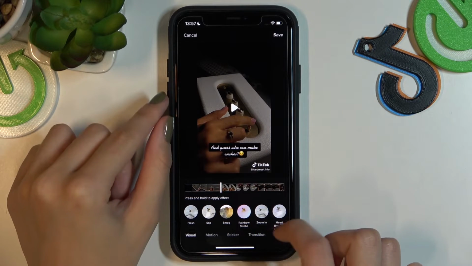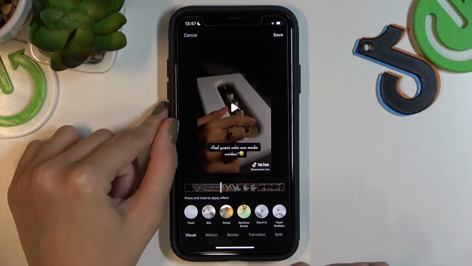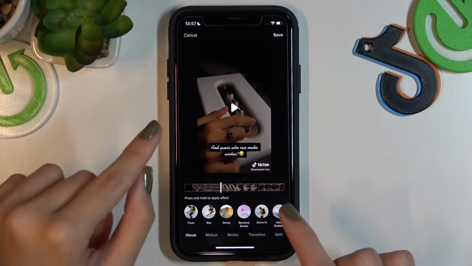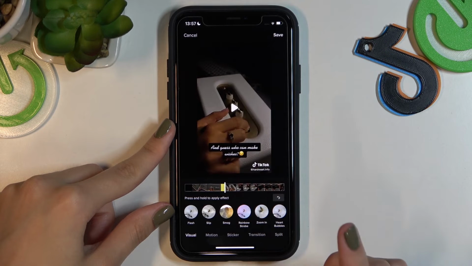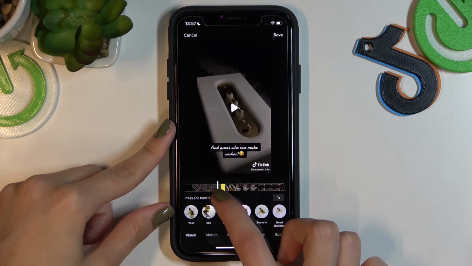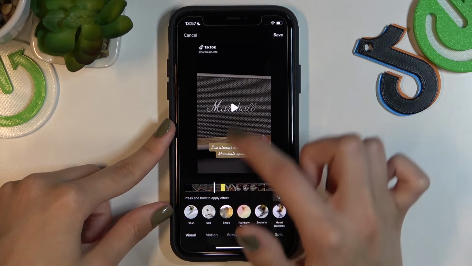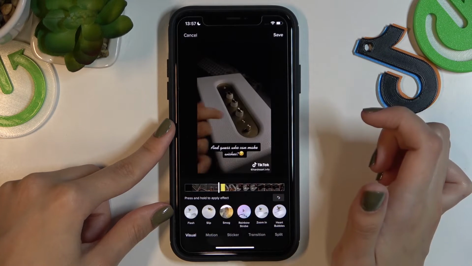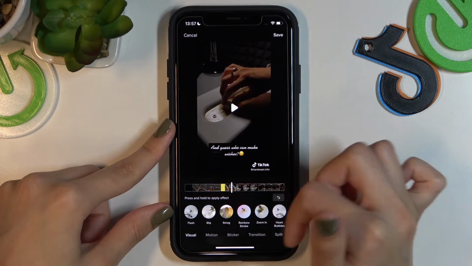And later, let's pick on the zoom in option, but don't forget that you don't need only to tap on this button, but hold on it. Yep. As you can see, this effect is really very short, but it's cool that you can choose the needful time for it. So let's check the result after tapping on the play button at the central of the screen. Yes, as you can see, we have added our zoom in effect.